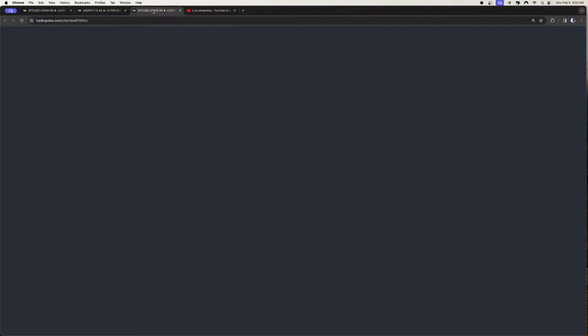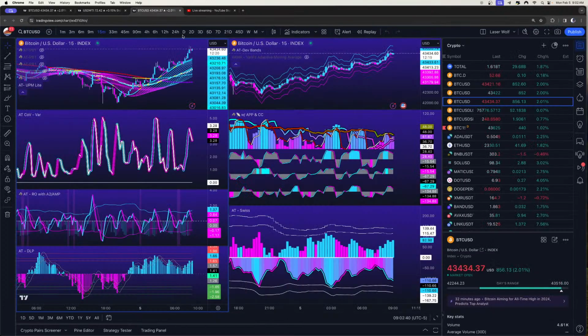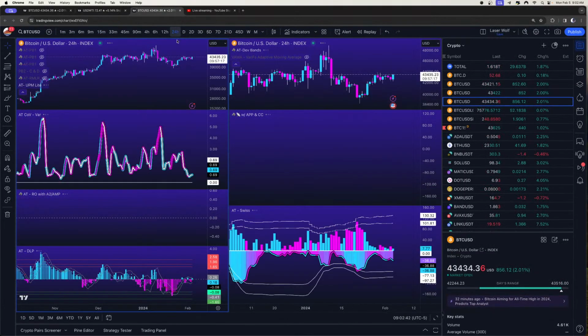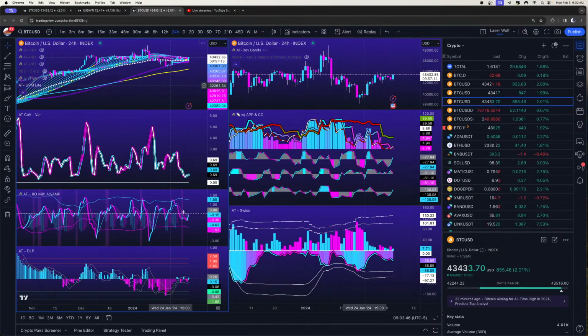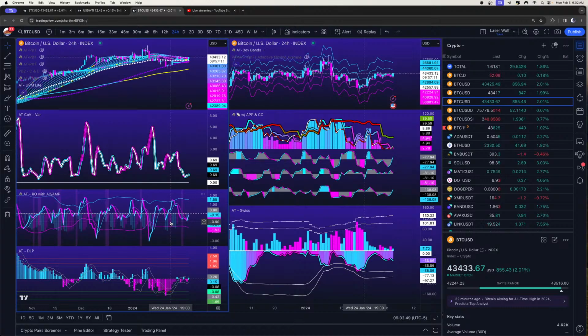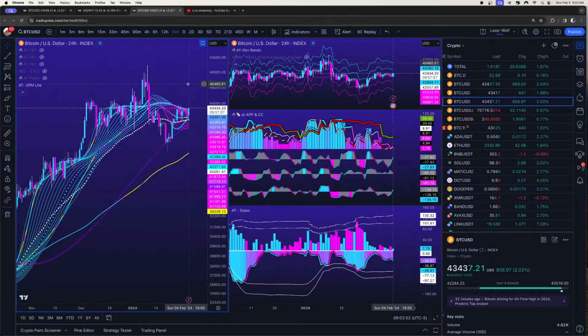Let's take a look at the regular charts here. Where's the daily on Bitcoin? Yeah, it's setting up that hidden bull divergence. I was talking about this before the close on Friday. Right back to the top side of the daily power mean band, probably a little bit above it. Top side 43.3. It'd be a good close today to close on the top side of here. Wave trend is turning back up, and you've got Fisher coming up strong. You want to see wave trend get some support there.